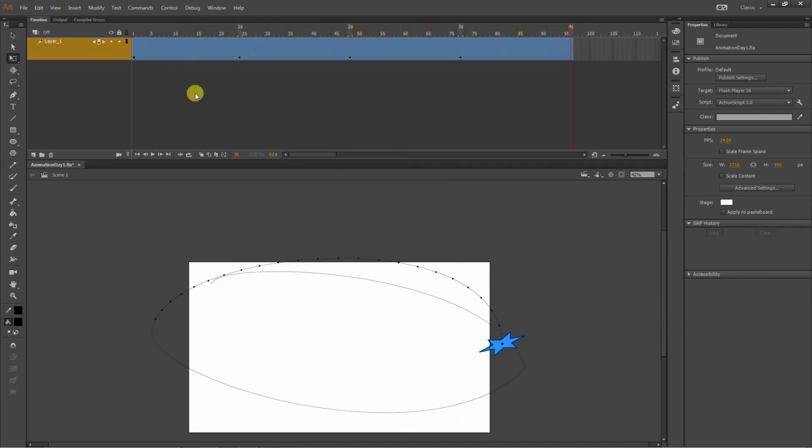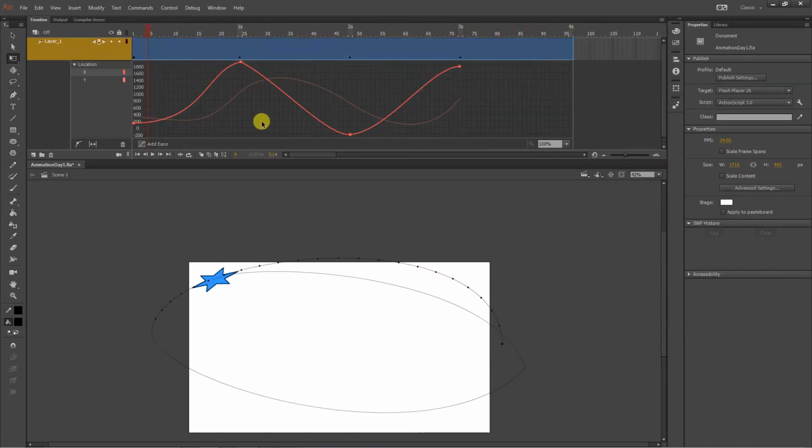See how the dots disappeared? That can kind of happen sometimes. But if I watch it, it's slow and then it's fast. And that's exactly what I wanted. I double click to go back in, and I want it to go at a very linear speed for this section.